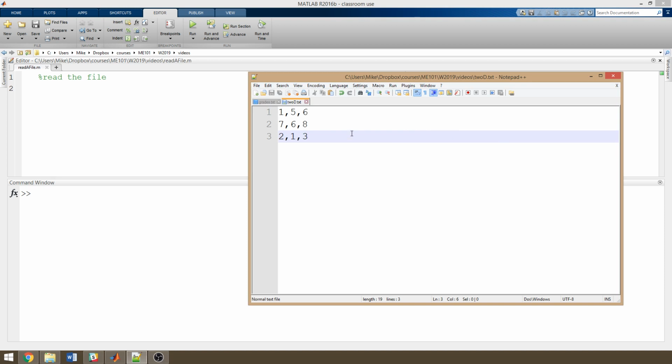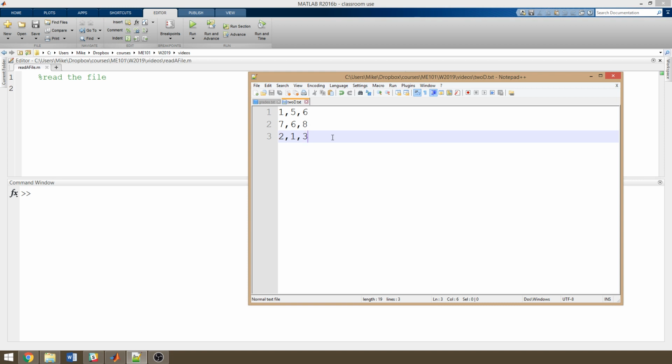This is my data. It's called 2d.text, and it is in fact a matrix given in 2 dimensions. So I have my rows and my columns, and you'll notice also I used a comma to separate my values here. This is called a comma-separated values file for reasons that hopefully are clear. There's values that are separated by commas, and they're numeric. And MATLAB has a lot of ways to read this comma-separated value, or CSV file.